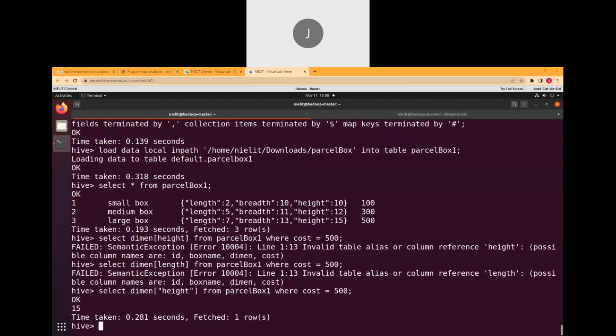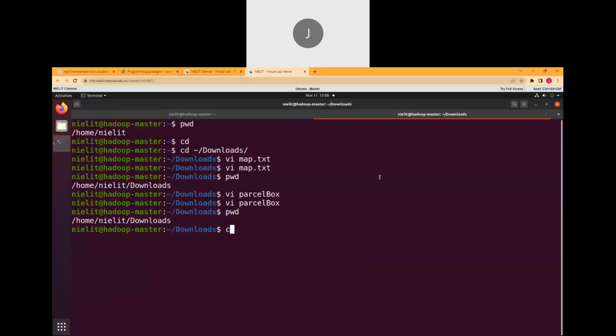And if you wanted to go for the struct, then we can have this example with struct also. Okay, same thing. I will modify a little, same data set, or copy the same data set in this parcel box.